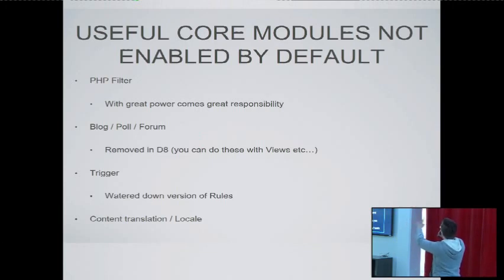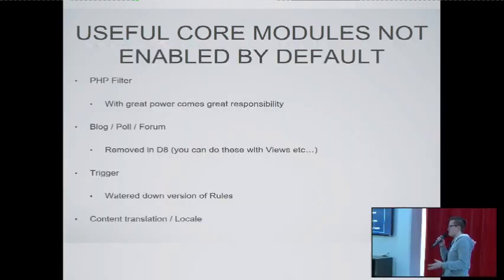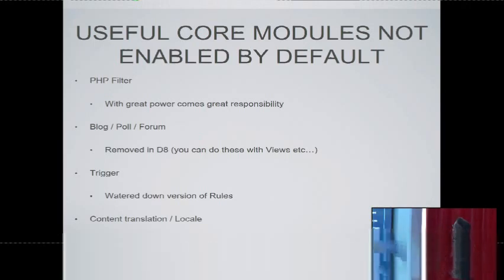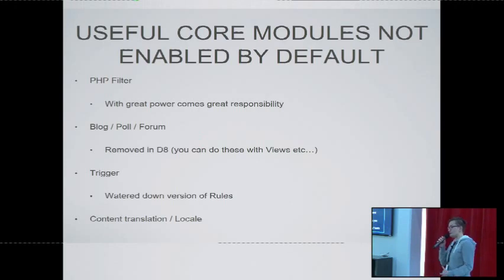And then there's the blog, poll, and forum modules that are removed in Drupal 8 because you can do the same thing with Views. But if you're lazy or just not that into coding, and you just want a blog, you can just enable that, and it gives a blog for every single user. That's what it does. And well, forums, you probably know what those are. Then there's Trigger, which, well, Rules is better, but if for some reason you don't want to or can't use Rules, then Trigger is, well, I don't even want to say the next thing, but good enough.